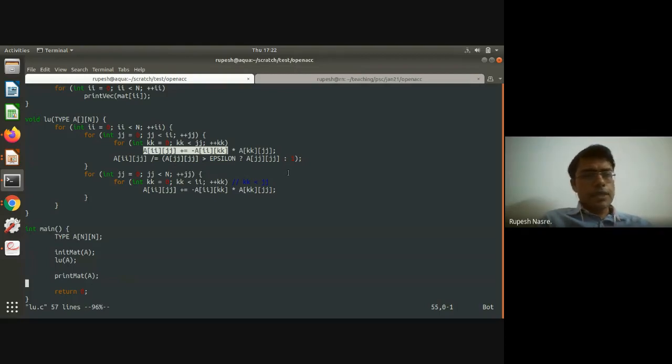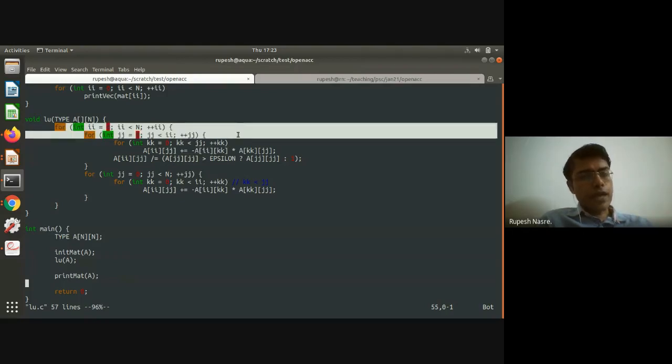Yeah, so initialization of the matrix, I'm not going to go into that. That is going to be as before. But as far as the LU decomposition is concerned, it just follows the equations where we have a nested for loop for i as well as j, and then there are two such steps happening, one for the L part, another for the U part.